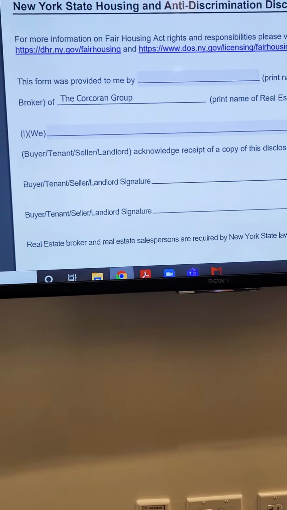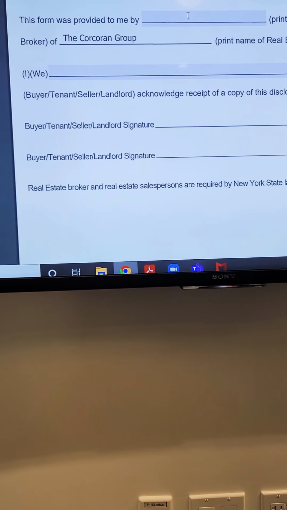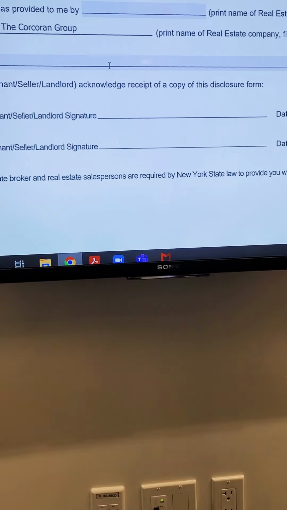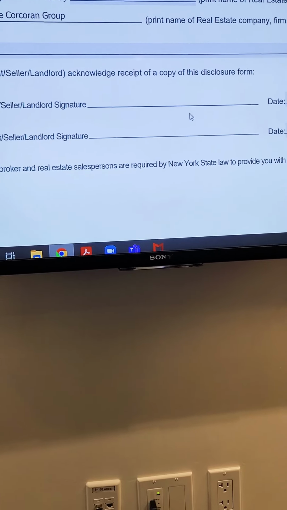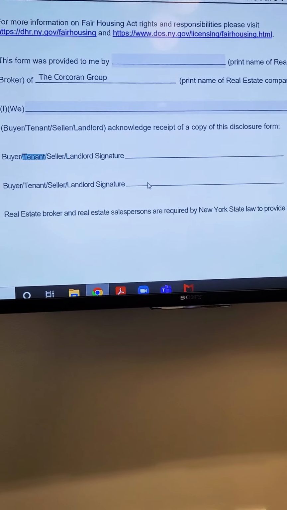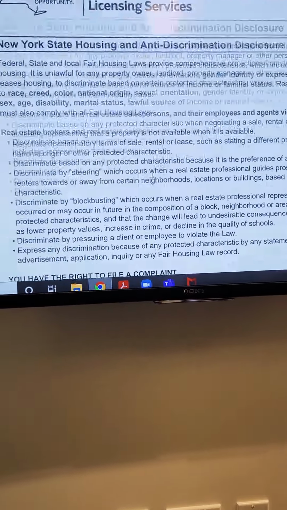I really believe in the Fair Housing Act. And I also believe that if I apply myself correctly to the Fair Housing Act, I'm going to help as many people as possible achieve their goals. And that's my main thing. So if you were the tenant here, we would have you write your name, that you know that, for instance, at Corcoran, we care very much about the anti-discrimination laws and we pledge to follow them. And we show you that right here.